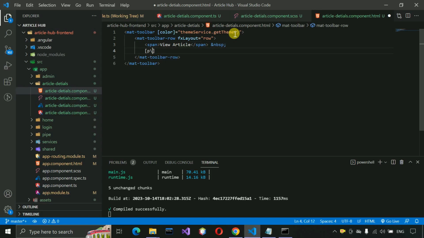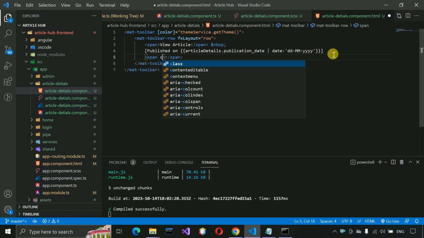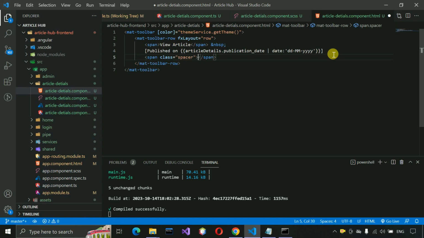Then we write Published on, and use interpolation to show the values, so articleDetails.publication_date, and then we use a pipe to format the date, so date with the dd format.